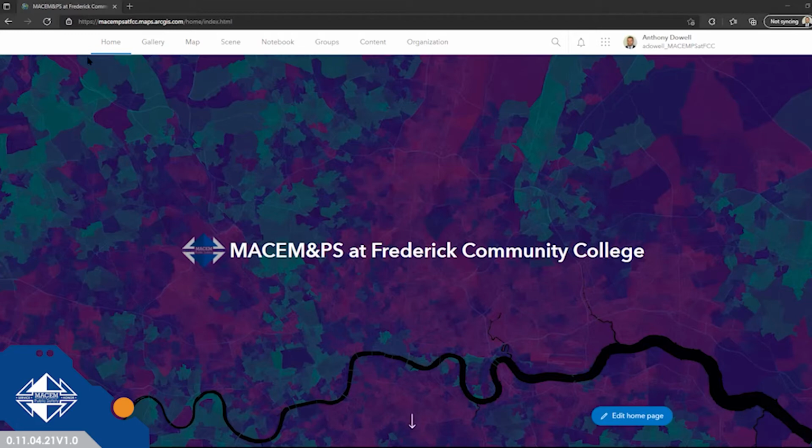Across the top here, again, you can kind of see some of the main tabs that we have access to within ArcGIS Online. So our homepage, which we're on now, a gallery, the map to go ahead and create an initial web map within ArcGIS Online, scene, which is going to create that 3D web scene, notebooks, groups, content, and organization. Again, the organization tab is only going to be made available if you log in as an administrator. So a typical user, a student, would not see this because that organization tab is going to give you access to all the things that you need to do to administer your organization.